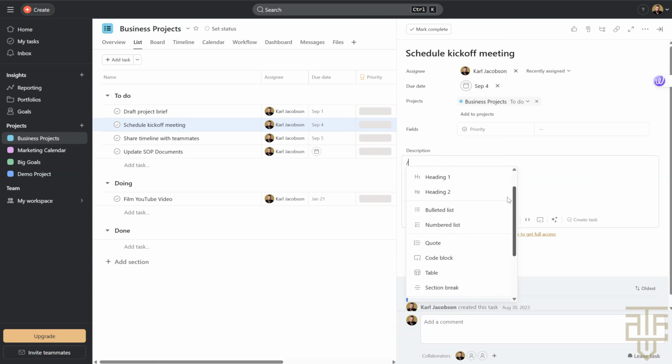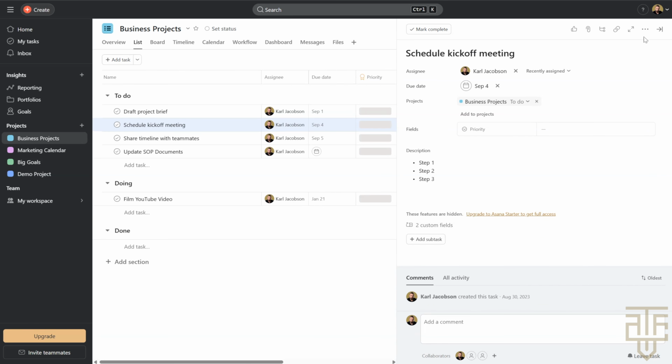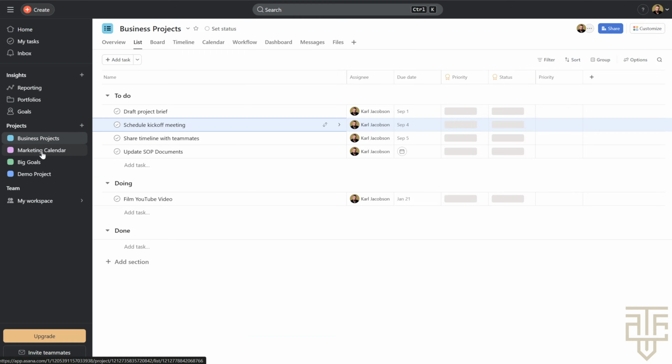This is going to help you really utilize this area a lot more, because if things are formatted, you're going to be able to get to the right information faster. So you can quickly embed a list of key bullet points for the project, and you could also paste a YouTube video. This is amazing for any type of reference material you might need for yourself or your team members.